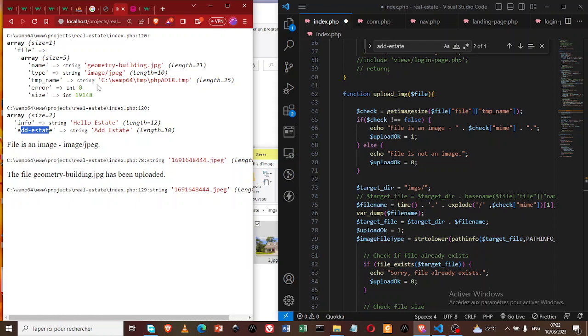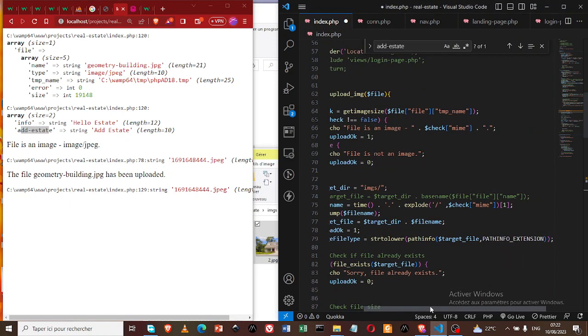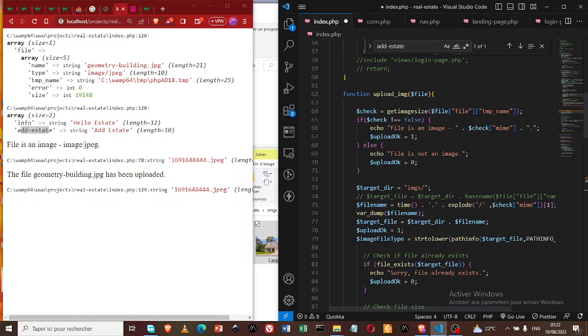There are others that are still kept within. So we go through and it checks the type of file, if it's an image, using getimagesize. This is a PHP function too that simply checks if it's an image or not. If it's an image, fine, it tells you, wow, that is an image. I think you write it, file is an image somewhere. Yeah, file is an image, and it gives you the type, image type JPEG.